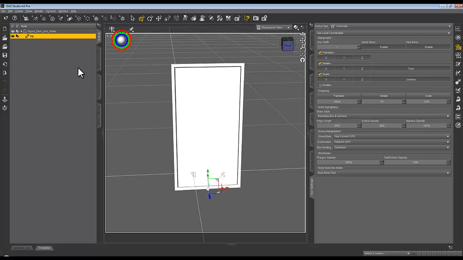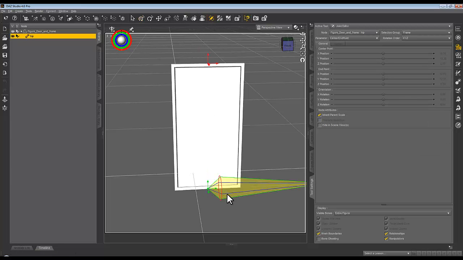So at the moment it's only got one bone, and I need a bone for the door because I want to create a hinge along this edge so it can hinge on that point. So I now go into the bone editing tool, and you can see that the hip bone it's created points out horizontally for some reason. So I'm going to modify the Z rotation there to 90 and have it upright. I don't really know if that's a good move, but I believe that was a step that Alan took, so I'm going to do that as well.